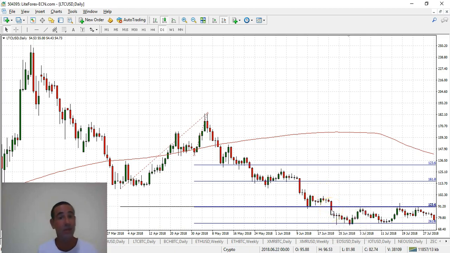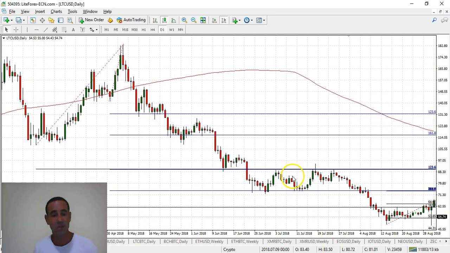Now bear in mind, since it's a projection cluster, actually a perfect cluster, it is as strong as a support as a resistance. Once it turns out to be a resistance, it should be as strong as it was acting as a support level, right? And you can see what happened later on. That same cluster, which was a support at one point, once broken, turned into a resistance. Take a look at that. This is really good stuff, right?